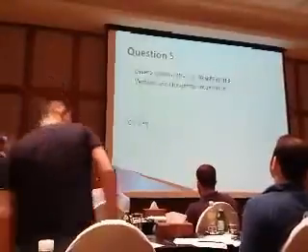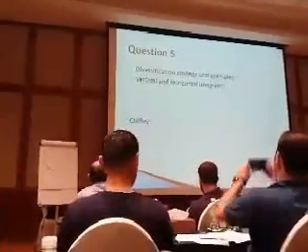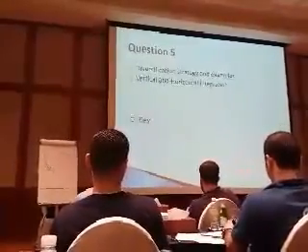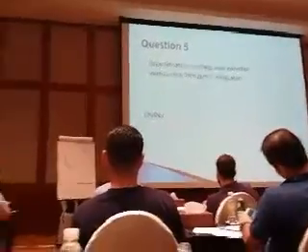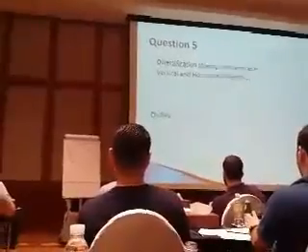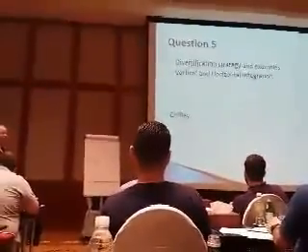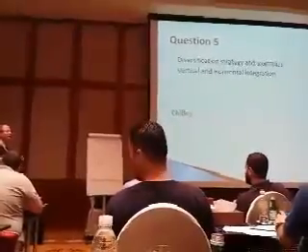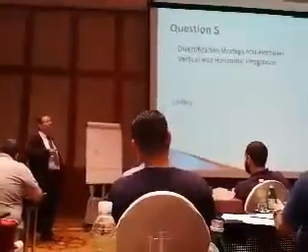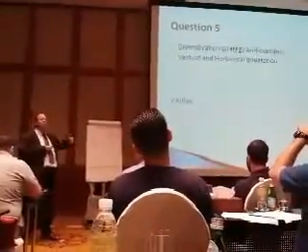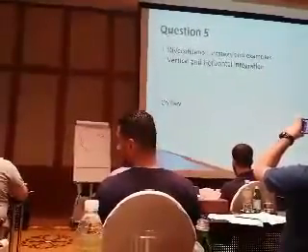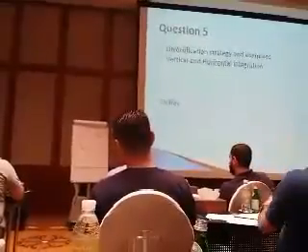Number 5. Deals with diversification strategy and examples. GE is probably the best one to use. They are very diversified. Also, define horizontal and vertical integration. Remember, vertical integration, we're buying up the supply side, the input side. Horizontal integration, we're buying competitors to expand our business and customer base. Got it?